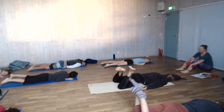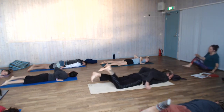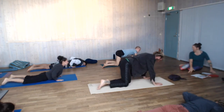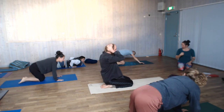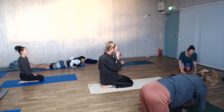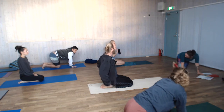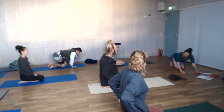And then bring your hands underneath your shoulders and shift your hips back to your heels. And we're going to come into Anahata Asana. Anahata is the Sanskrit for the heart and the heart chakra. And this pose, also the non-beautiful name for it, is quarter dog. Sounds so American when I say that.